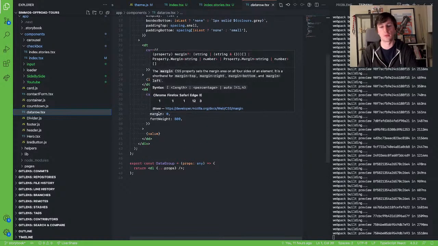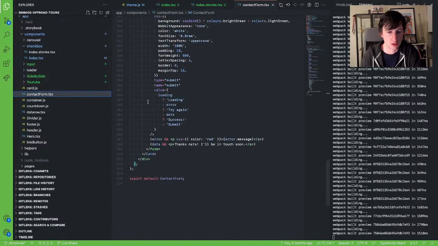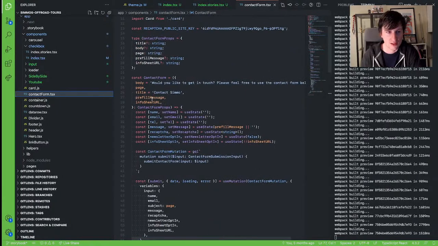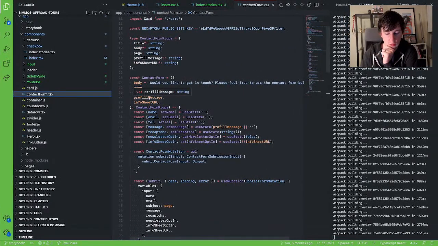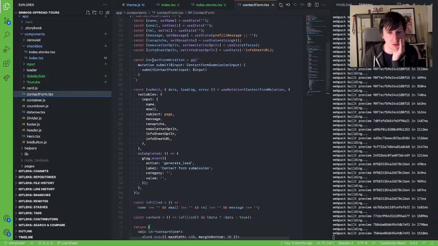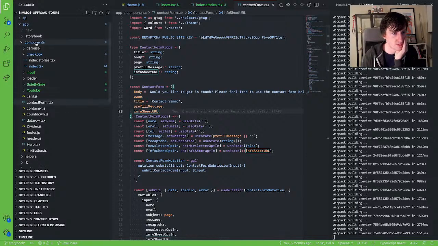See, a lot of these things require children as their prop, so it's difficult to sort of document them. Like, I can't see if, you know, using a children prop, if you can sort of make that a control in Storybook. But this one has a few props, so body, page, they're all strings, so we can do that one easily enough.